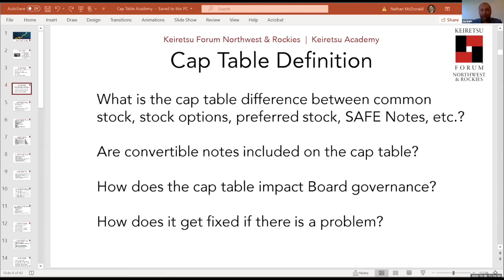Well, barring a voting agreement entered into by the company's stockholders, a simple majority of all the voting shares of the company get to elect the entire board. So that is one thing. Sometimes you'll see companies raise money with no voting agreements, and that sets forth an interesting future governance dynamic, the potential uncertainty.